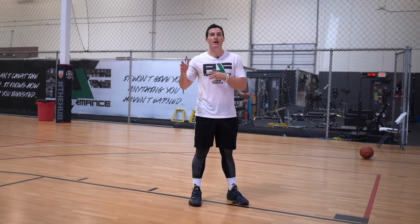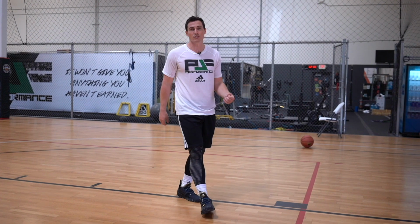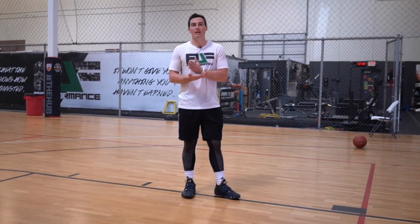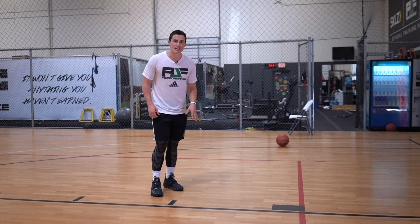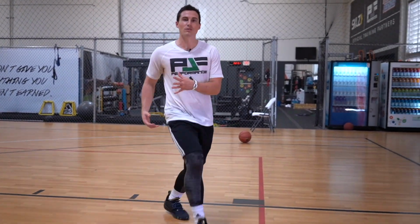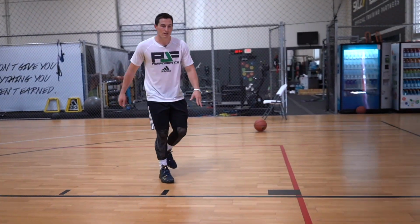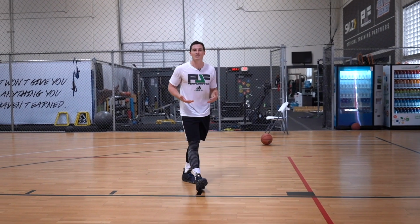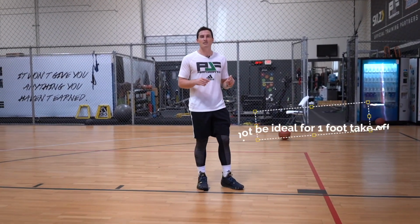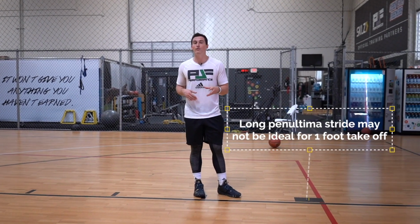So everybody off a 2 foot approach does really well with a long penultimate stride. Now, on the 1 foot approach, some people don't do well with taking that long penultimate stride. So the penultimate stride, if I'm jumping off the right, would be the left foot. Like for me, I like taking just a normal size step because we don't necessarily have to lower the hips that much like we do in the 2 foot approach.